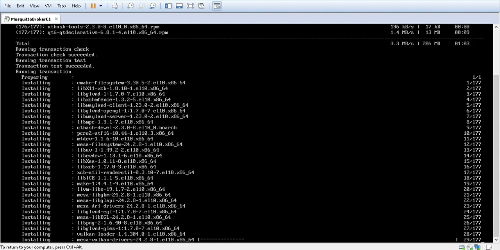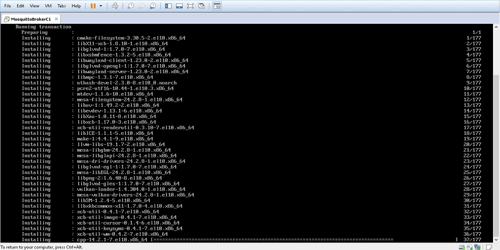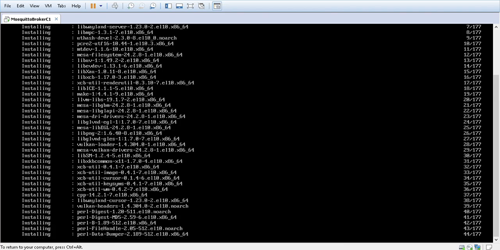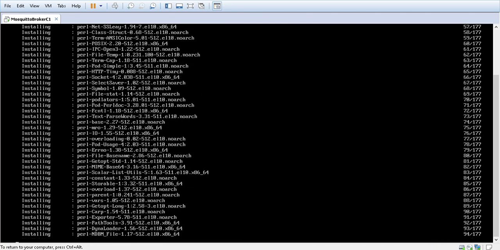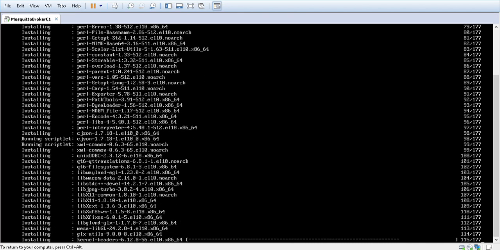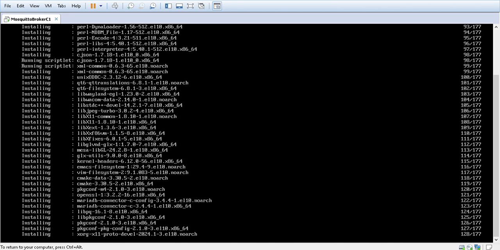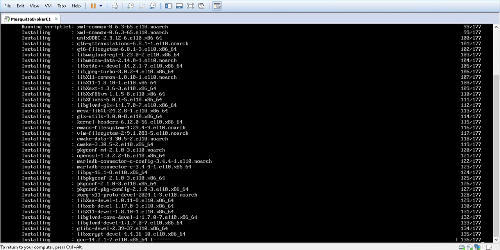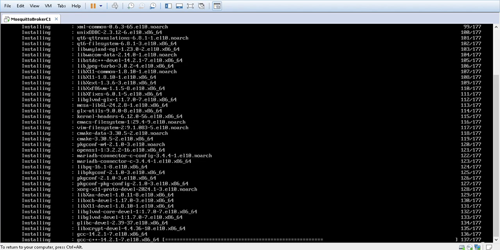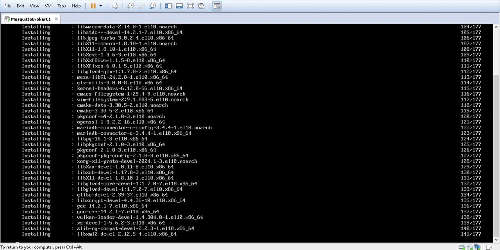After the RPM packages download is completed, it is installing the packages. So yeah, it's going on smoothly. Let me check and see if we get any error messages, or we will just pass through without any difficulties.